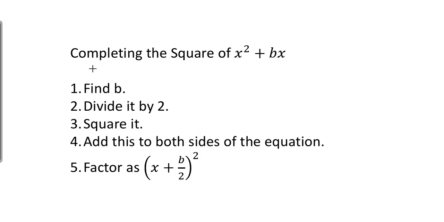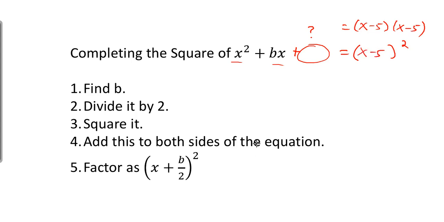So this last problem involving circles requires understanding this process here of completing the square. So what that is referring to is taking the first two terms of a trinomial, where you have x squared as your first term plus bx as your second term, and finding a number to add to this, right? We don't know what this should be, so that I can factor it as a perfect square, which means you're getting the same factor twice, right? So you want these two to be the same. So it could be like x minus 5 times x minus 5, which means you can write it as x minus 5 squared, right?